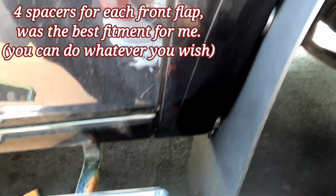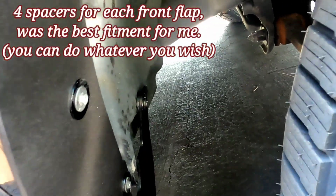I'm gonna just do the other on the other side. I use 2 spacers over here to the bottom, 1 on the top, 1 on the inside. That's the best fitment I noticed with these flaps, and we're good to go. I just hate how the guards on the inside here are so flimsy, but as I said, it is what it is. But fine job done, guys.